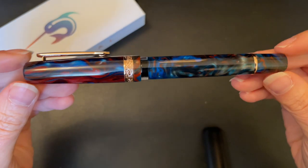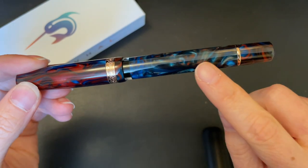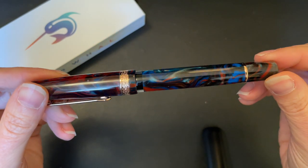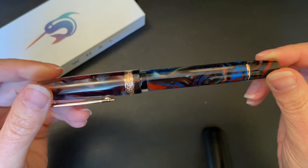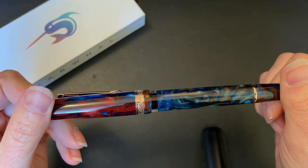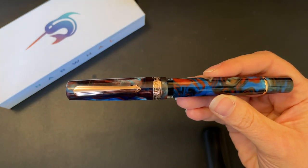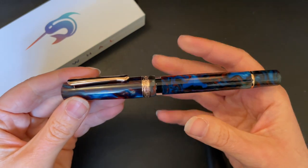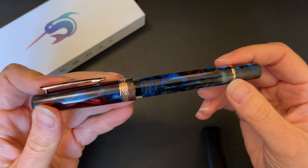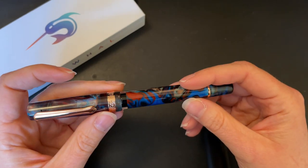Because while it doesn't look this way very much on camera, you can see a little bit of it. The material is really, really sick. It's got really awesome chatoyance to it and pretty good depth. The resin that this is made out of is proprietary to Narwhal. It's not seen in any other pen, which is really cool.